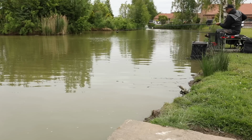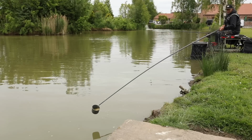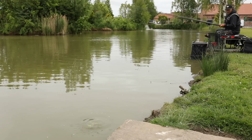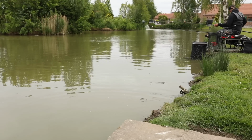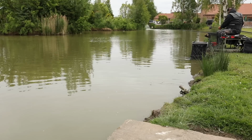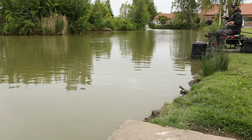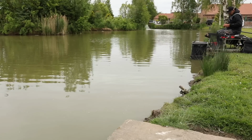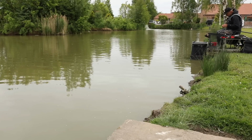It's amazing how clever carp are, really. There's so many carp in this lake, but if they don't want to feed properly, and I tell you what, as soon as we pack up, they'll be tailing up down that edge. They're so clever, so clever. And all these little elements you have to consider when you're fishing down the margin to speed up that process of making the fish feel confident to feed really is important if you want to catch more fish.